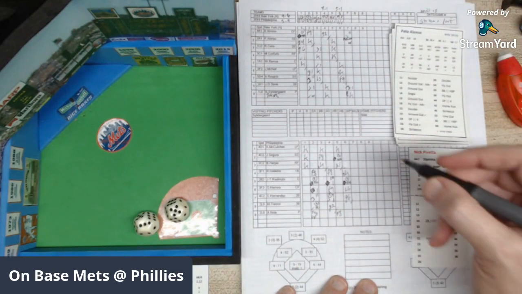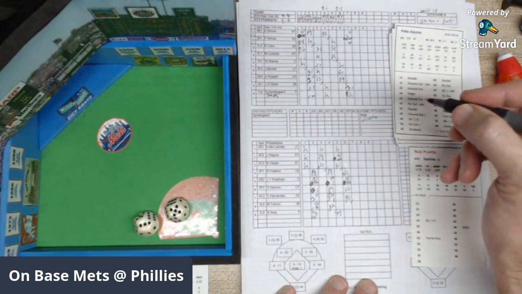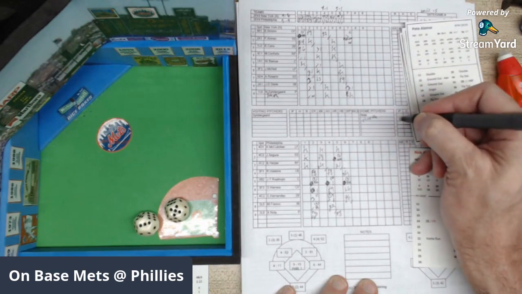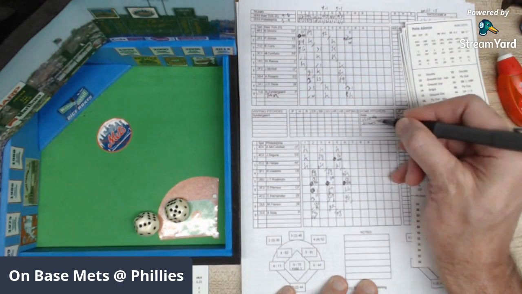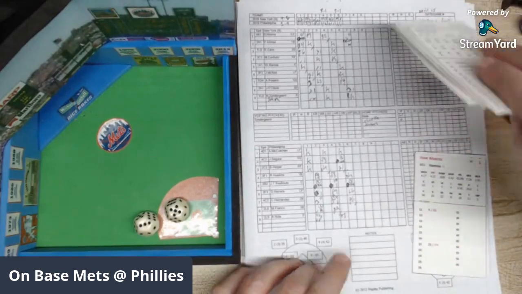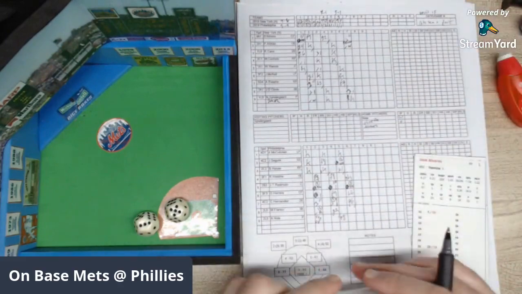And let's write in Pivetta. And he comes in, two T's in that name, and now he's out. So that was 6.1 for Nola. And now we're going to get Alvarez. All right, so Alvarez is in there, bases are loaded for the Mets. So the tying run is at the plate in Robinson Cano.